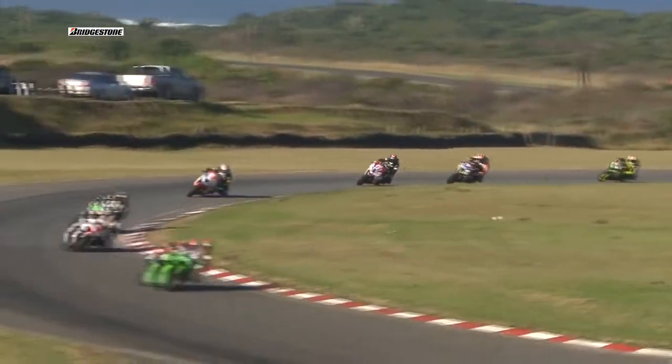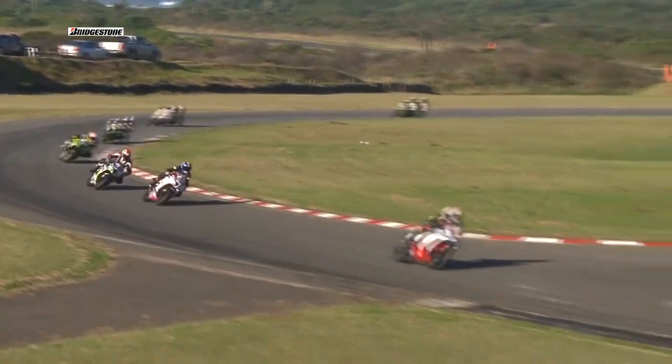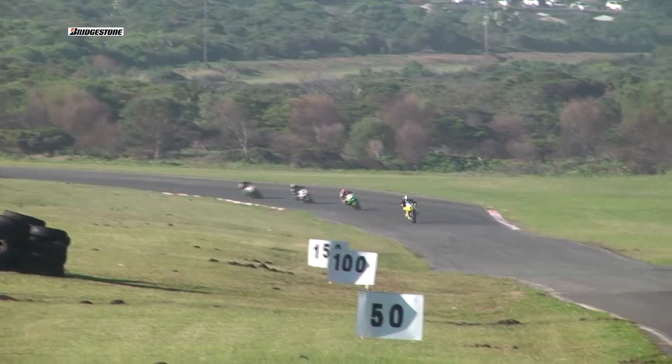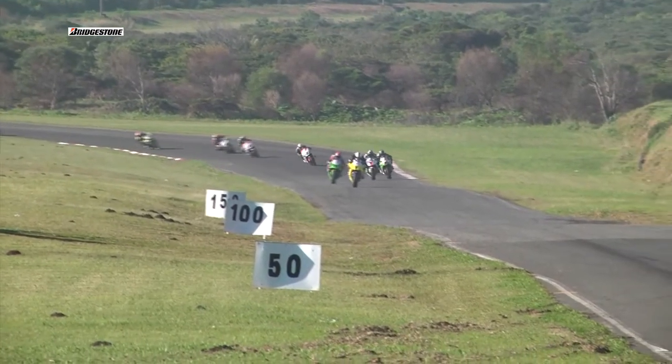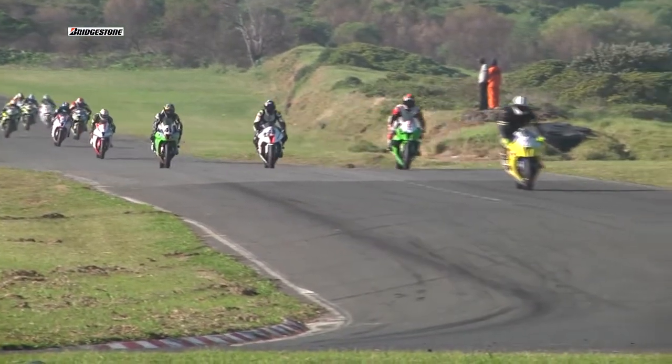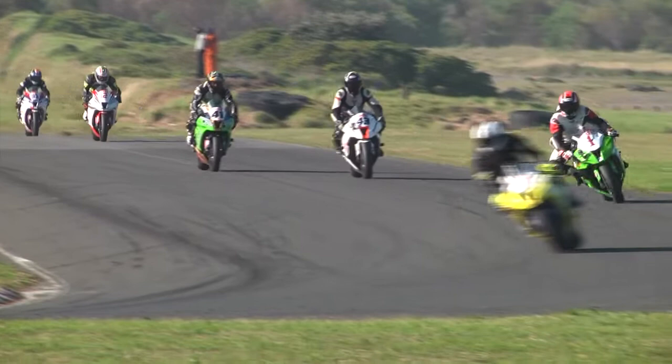Nice to see Teddy Brook also the good start there on the Brook Refrigeration Kawasaki. Just hanging on at the moment and keeping out a hard-charging field of riders, including Gareth Besaidnout, who didn't quite get the start he wanted here in this race. They head up to the top of the hill, up that straight, towards Beacon. And Gruner just doesn't have an answer at the moment. Peter de Vos has opened up a good margin.